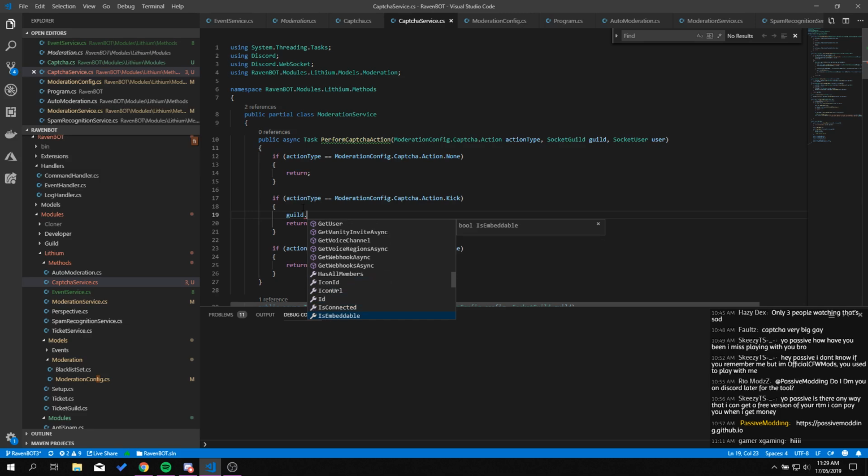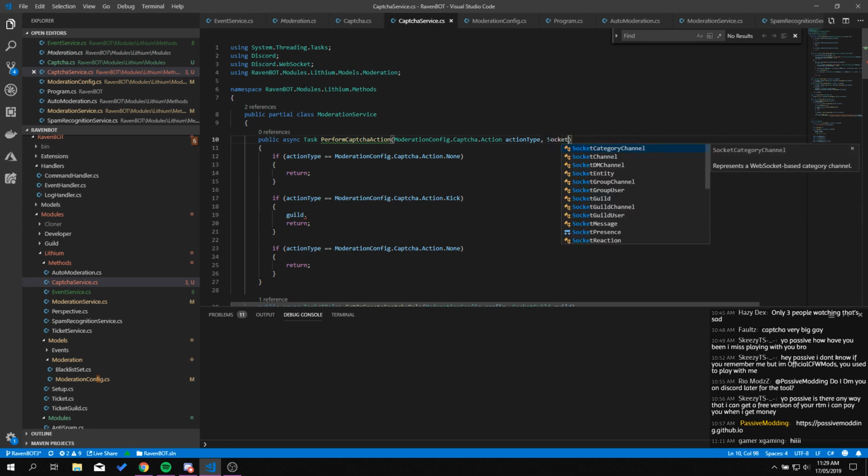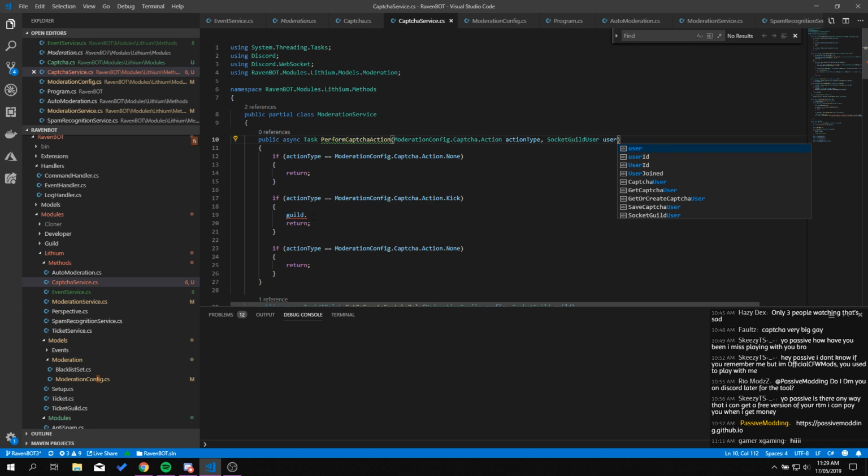I believe there should be. Guild dot, or maybe it's a property of socket guild user. If we go guildUser, and then we can go user.KickAsync. Yeah, that works.